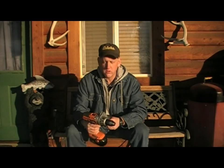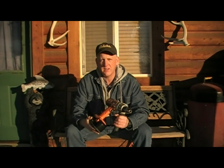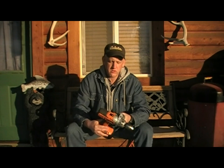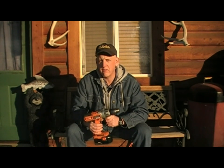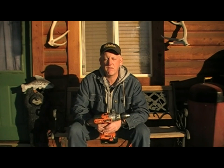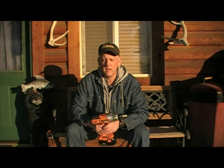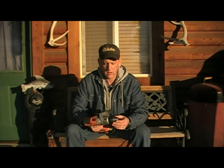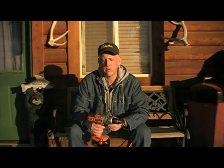First of all I want to talk about the drill. This drill that I have is a Rigid drill, it's an 18 volt, and from what I understand it is the highest rated 18 volt drill that there is. This drill puts out about 565 inch pounds of torque. I read somewhere that in order to turn an auger with a cordless drill it takes a minimum of 550 inch pounds of torque, and a lot of 18 volt cordless drills don't have that much. It seems to hold true — you need to make sure that if you're going to use a cordless drill on your hand auger that you have enough drill to handle the job.